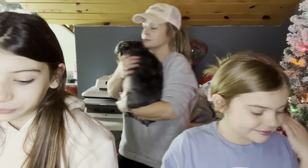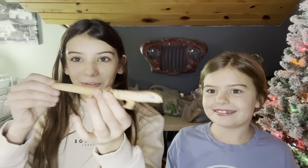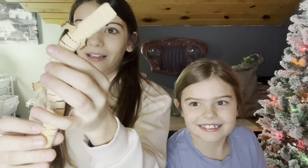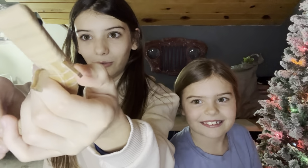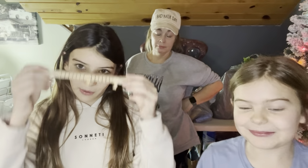Okay. So, I'm going to show this last, but why not? I also got a salamander. I was the first to see these, and I really like him because he just, like, here, let me show you on a piece of paper. He'll just sit there. That's so cute. And then he also twirls, you guys already saw it, but so cute. So, I thought that was really cute and fun. I don't know if I'm going to paint him, though. Ava's going to paint all of hers, but I think I might just keep them natural wood. Yeah, they look cool like that, too.